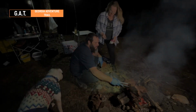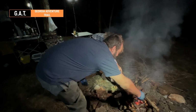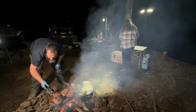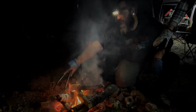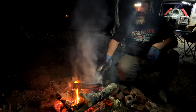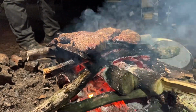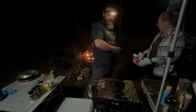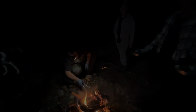This not only gave us some great water sounds at our campsite, but it allowed Tiffany to get some large, flat rocks. She pulled these out of the river, washed them, then put them on the fire. She and Brian were working on a truly spectacular meal, which was built around huge ribeye steaks that had been marinating in whiskey all day. They cooked these steaks on the river rocks over the fire, then added grilled peppers, onions, mushrooms, fresh green beans, and some mac and cheese. It was truly the most amazing camp dinner we'd ever had.